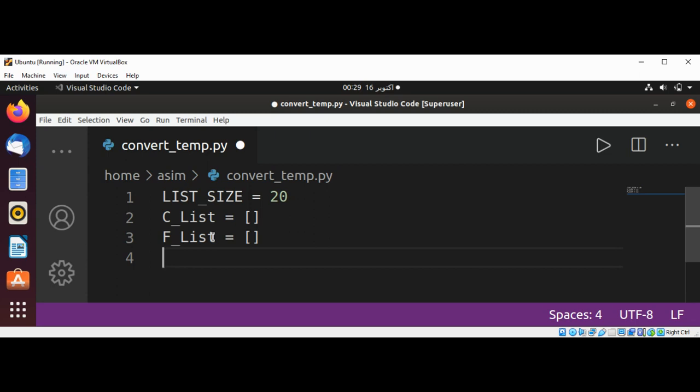And we are going to start our list using for i in range 1 to the list size plus 1.